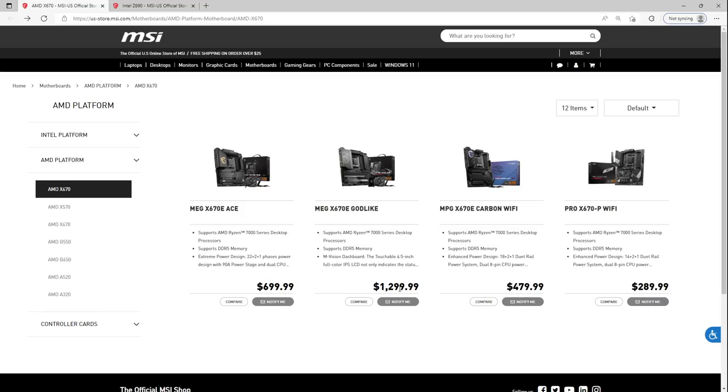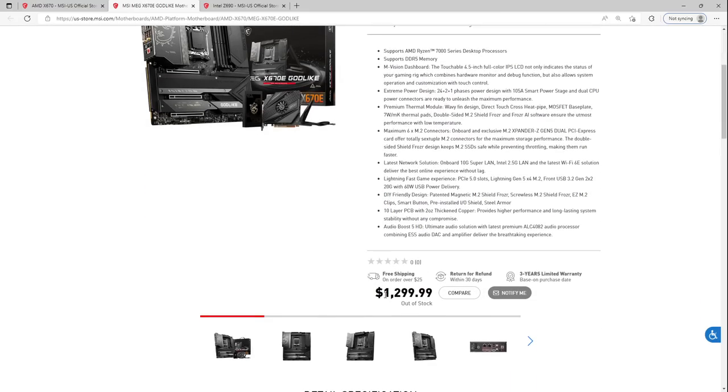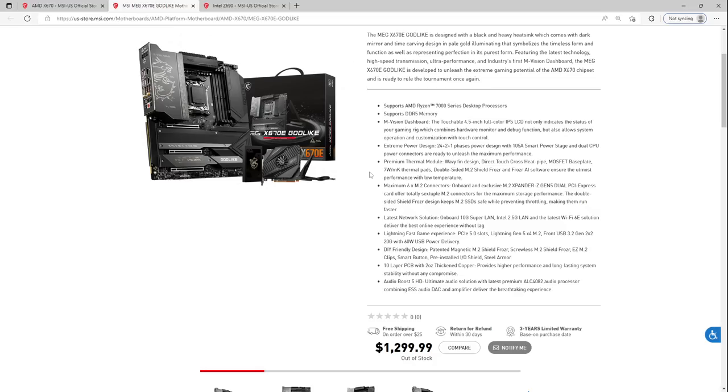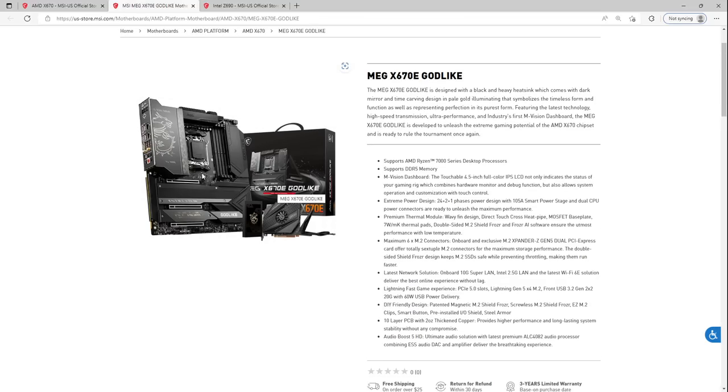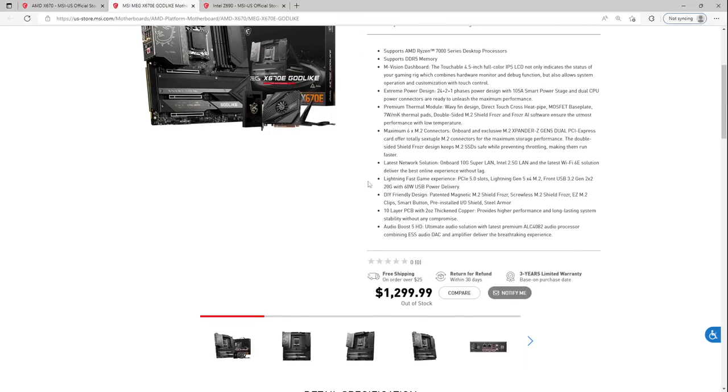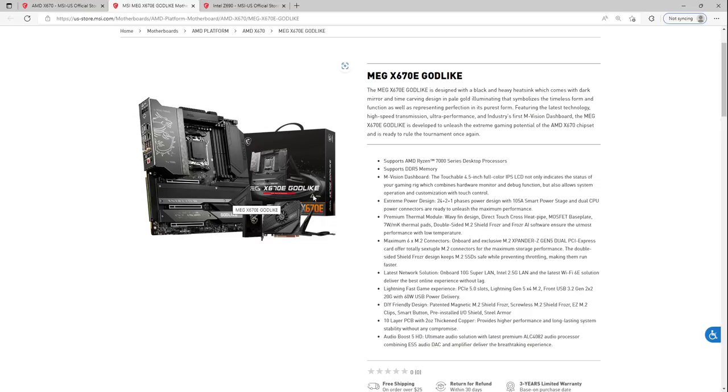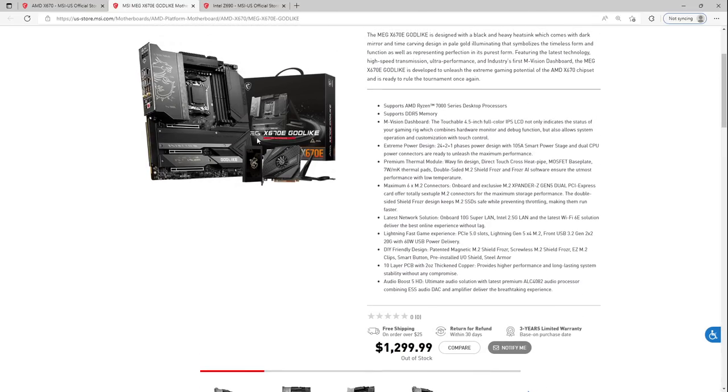But before we get to that, let's talk about the $1,300 elephant in the room, also known as the X670E Godlike. How is this board $1,300? Well, that is very, very simple. It's not because it's super expensive to manufacture this board, though I'm assuming that they're only making a couple thousand of these. So a couple thousand motherboards is low volume production. That is not a good volume for producing a motherboard. So that would be part of it.